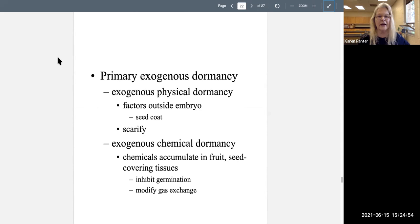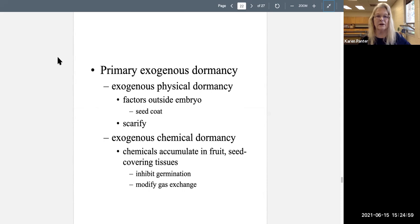These are some of the concepts that some of the seeds that you have for today are going to exhibit. Primary, exogenous. What does exo mean? Outside. These are factors outside the embryo, and everything relates to the embryo in seeds, especially dormancy. So primary, exogenous, that's something outside of the embryo itself, type of dormancy. And there are a couple of these. Exogenous physical, and in this case, it would be a hard seed coat. And in order to overcome that hard seed coat, we can use a number of different methods to scarify the seed. So that's exogenous physical.